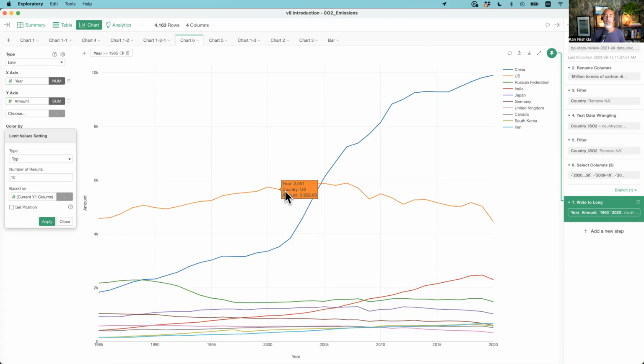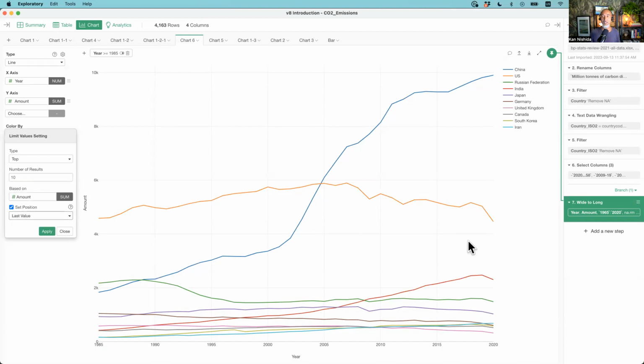But the top is cool, I mean, total is good, but I want to actually see the top 10 based on the last point of the data. That's another very common use case, right? I want to see the top 10 of today, or the recent. Whatever amounts they used to have, I don't really care about that, but I want to see the trend, whether they are increasing or decreasing. So in that case, this current Y1 column or amount basically does the same thing, because the amount is assigned to the y-axis. But here is a set position. If I click on that, I can say this is the first or the last.